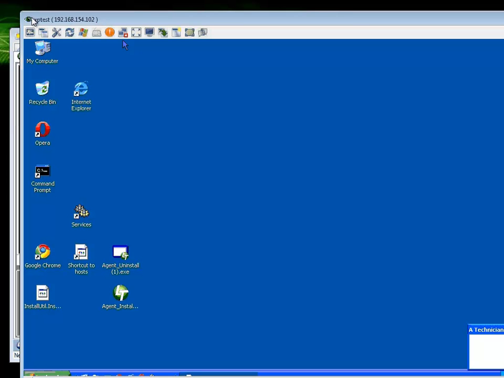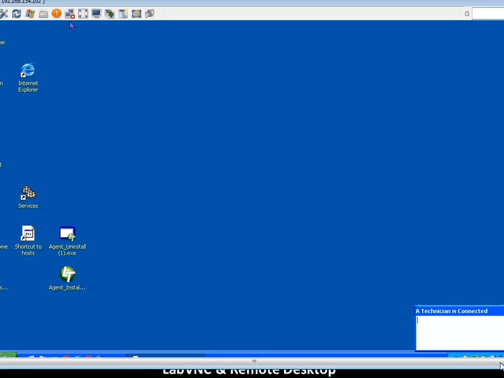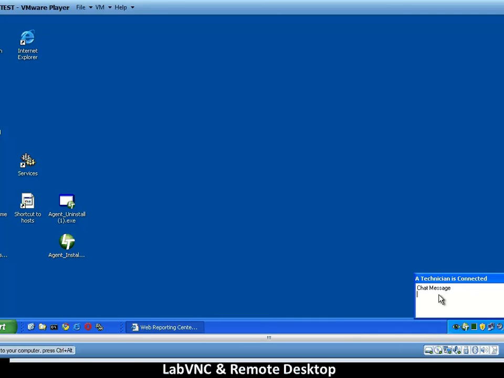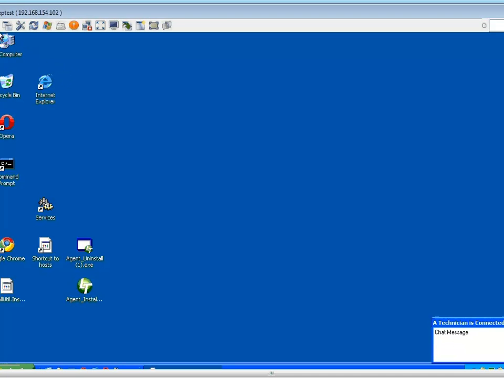Here is our LabVNC screen as indicated with the LabVNC icon and the machine we are controlling. And you can see I can type in a chat message that the end user will see on their screen as well. Notice the toolbar across the top while connected on LabVNC. We can send Control-Alt-Delete to the host. We can toggle full screen mode on or off, or go into our connection options. We can refresh the screen, emulate clicking on the Start button. We could send a custom key or show the status window. This icon will close the connection, and here we can hide the toolbar buttons.